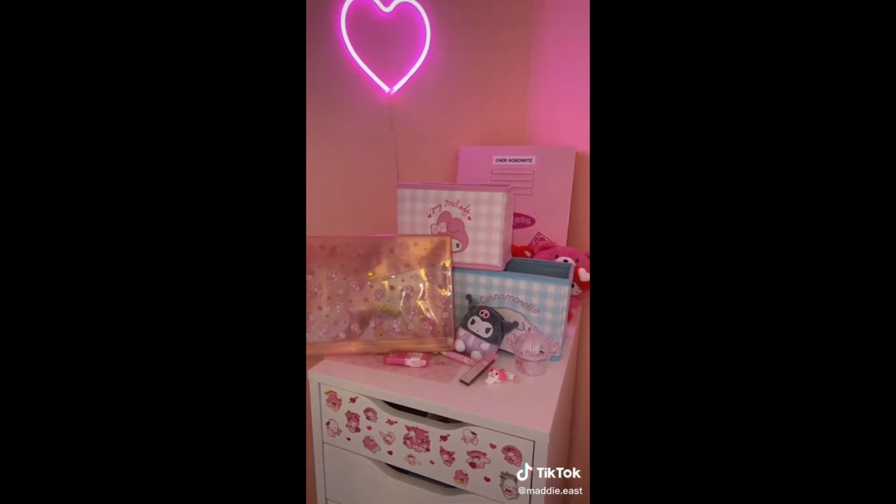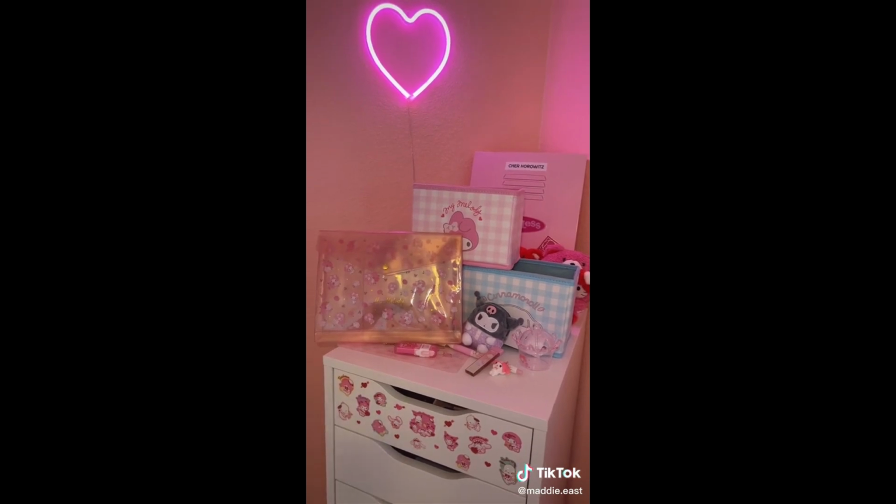Then the last thing. And then right here, we have a file holder. It has My Melody and My Sweet Piano on it. And it looks like there's different pockets inside. I'm living for all the pink. So cute. And that is everything. Everything over here is so cute right now. I don't even want to move it.